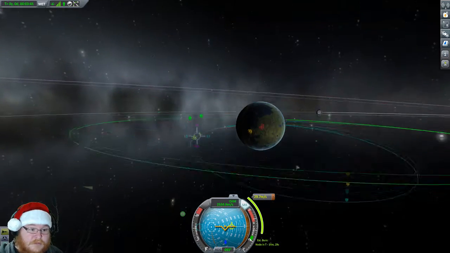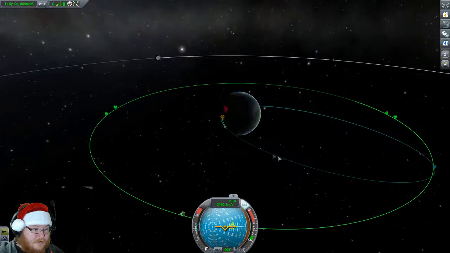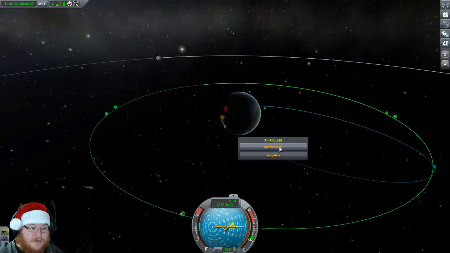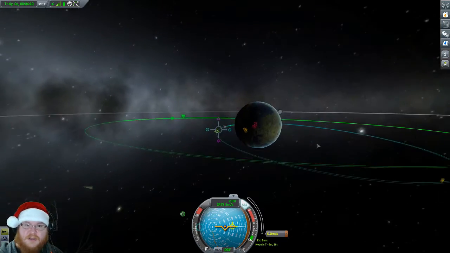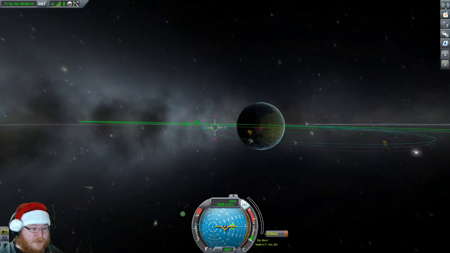Get really close. Move it up, and then nope. Actually, I need to redo that. I want to do this as close to the planet as possible, because once you get it out here, it's harder to do. Because you get up here and you'll start slowing down.